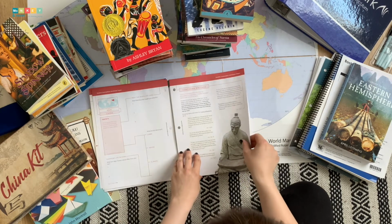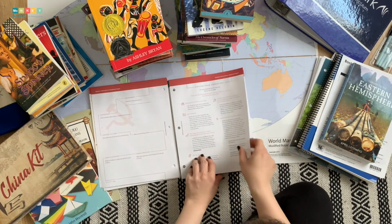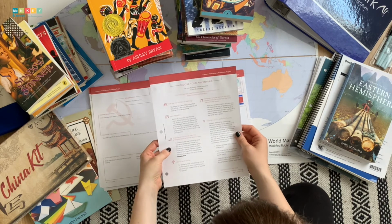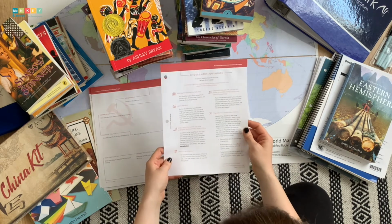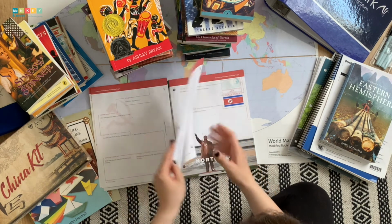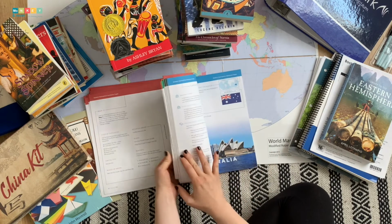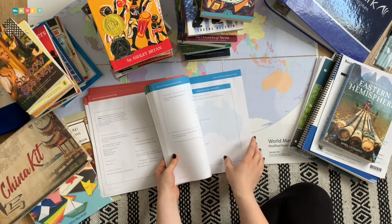Here we have fun fact. You see the pictures are really nice. Here we have stuff about communism, and this looks fun. Choose your adventure. So we have make egg rolls with mom or dad's help, learn calligraphy. I think we'll have that in this kit. Write a nature fact card for the endangered plants or animals native to China, and we'll have these over the 2 pages. Kids can choose whatever activity they want to do. I will cover this more in depth when I'll do the full review. But this looks really pretty. I can't wait to start working from it.